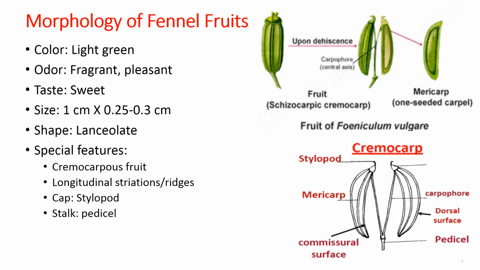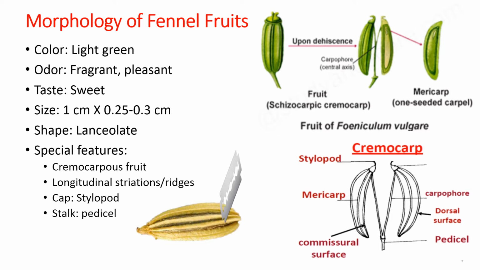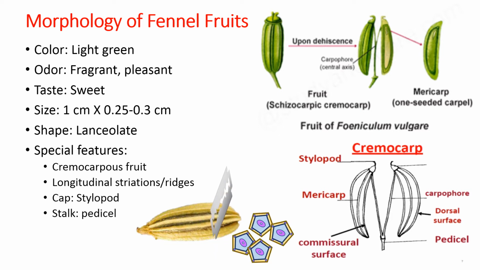Now, if you want to proceed for microscopy, the fennel needs to be soaked in water for 1 or 2 hours, and upon soaking in water, it becomes soft, and then it can be easily cut. This is the way you should hold the fennel fruit and the blade, in a perpendicular direction. Upon cutting in this way, you'll get the transverse section.